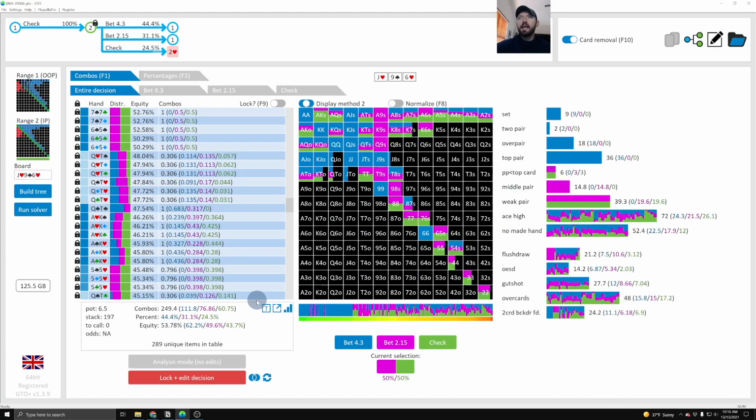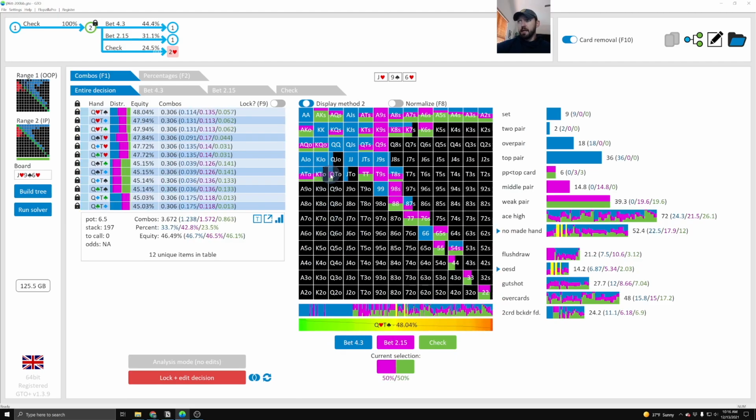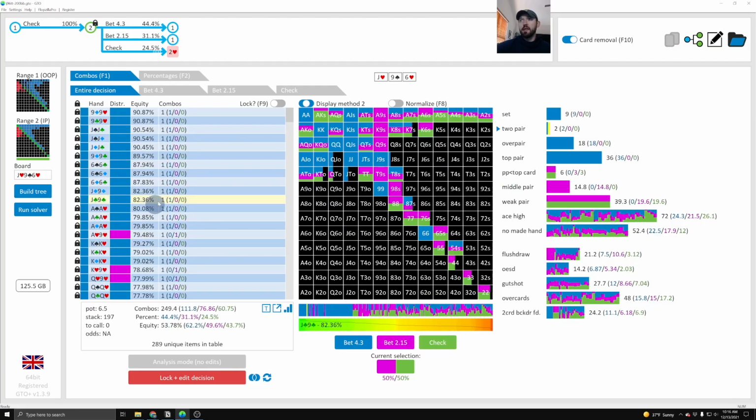But suppose I actually want to get a little bit more granular, and I want to go down to the individual combination level. Well, I can do that as well. And that's where this lock functionality comes into play significantly. So maybe I want to bet all of my offsuit combinations that have a heart in them, because there are 2 hearts on the board, and this is a regular use case: maybe I want to do something a little bit differently with a backdoor flush draw than I would if I don't have a heart in that backdoor flush draw.